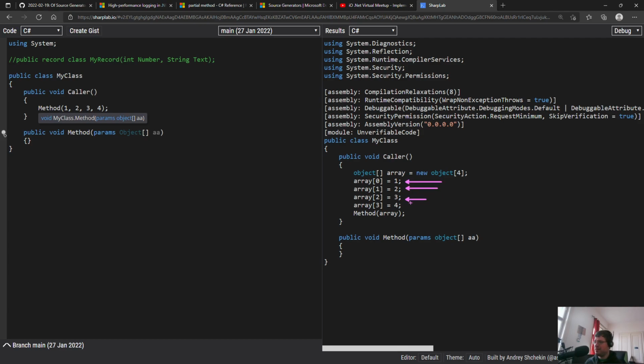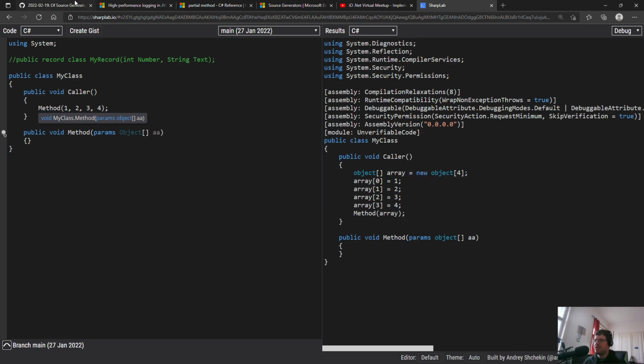We pass in integers, which are value types, into an object, which is the reference type. So we have boxing, and this allocates. So we have basically multiple allocations. We allocate an array, and we have those more or less hidden allocations through boxing.